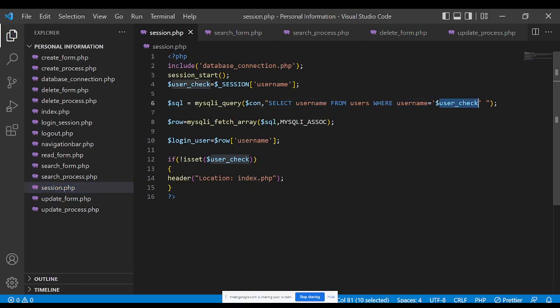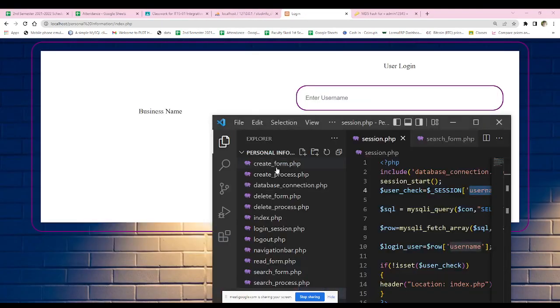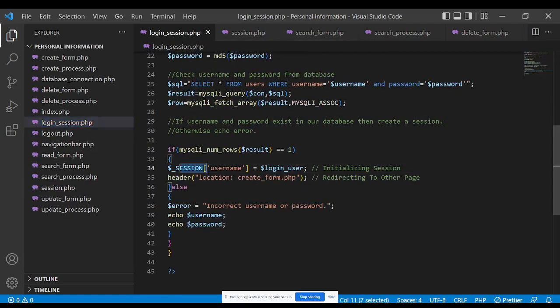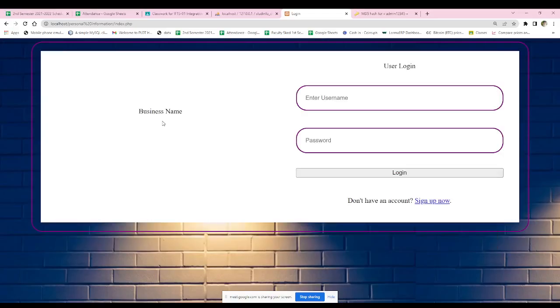If we have a value, it proceeds. If the session username is not set, I mean it is empty, and we don't have any value for this one, then it will redirect to our index.php.